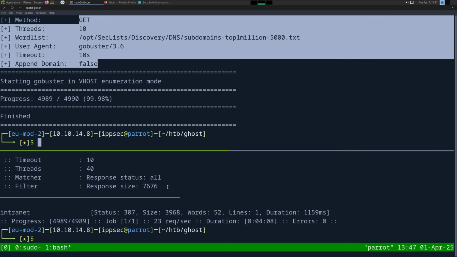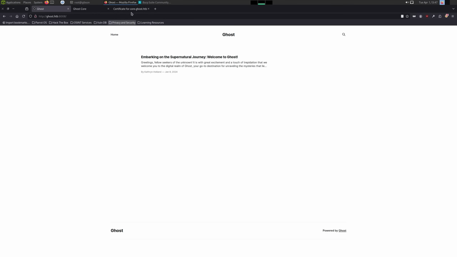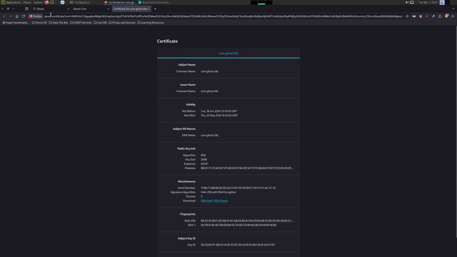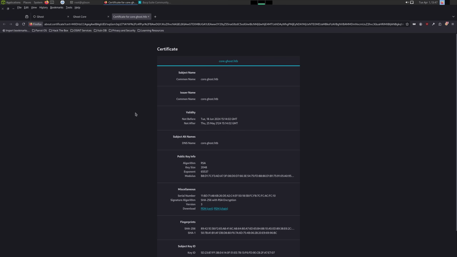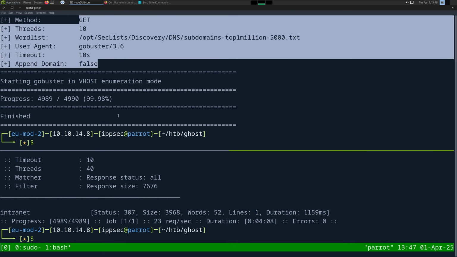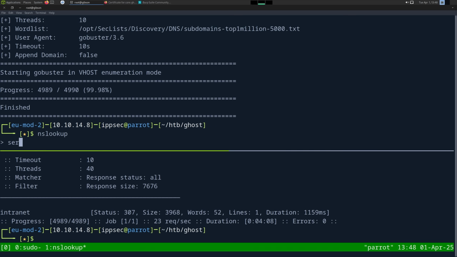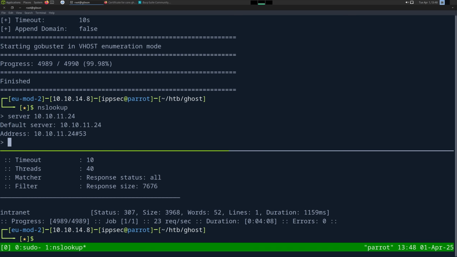That being said, there's a lot of web services at play, and the virtual host may only work on one port, right? There's probably other subdomains, as we saw over on this box, which was the 8443 port that had core, right? And I don't want to fuzz every single web service, because I think there were 4 different ones. There is a single point of truth, and that is going to be the Windows DNS server that we have. And we could just easily enumerate that. The first thing I'm going to do is open up NSLookup and just see if it's configured that way. So I'll do server 10.10.11.24, and then I'm just going to do intranet.ghost.htb because that's what the FUF down here told me.